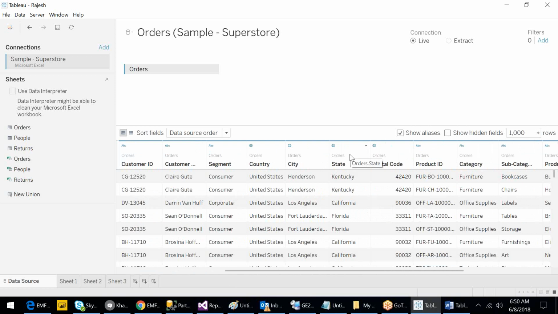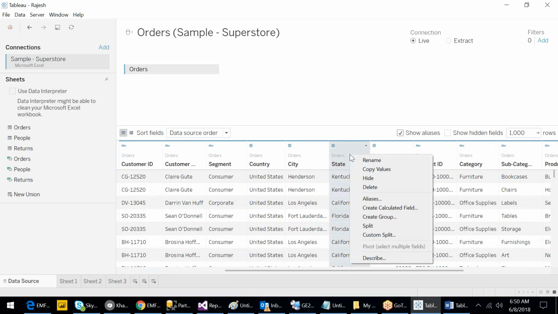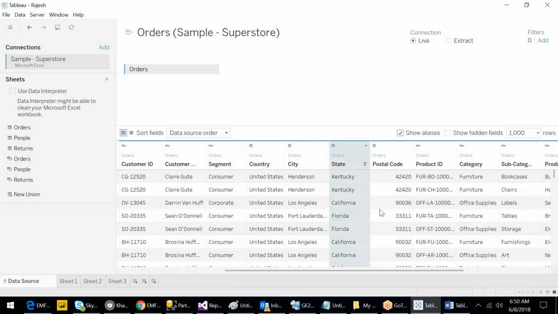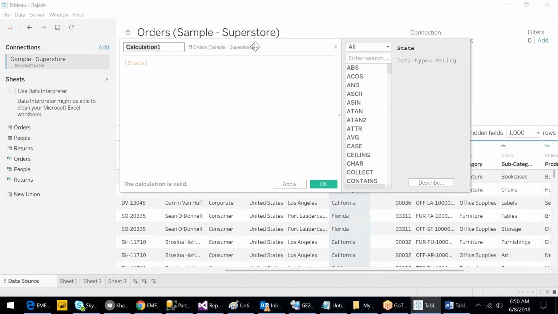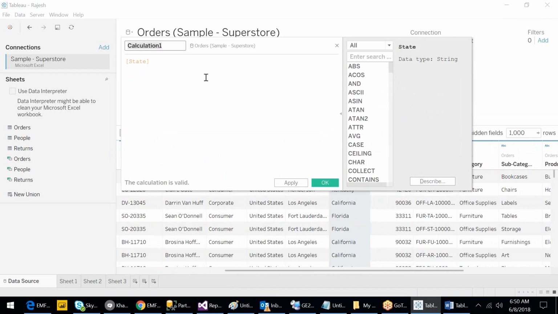I have two options. Kentucky, whatever is south, we should make it south. Correct. So I can create a calculated field, spell each state name, and whenever it is California, then west. Whenever Florida, then what else? So I spell each state name and give a value, and finally the field is a region field. Clear?